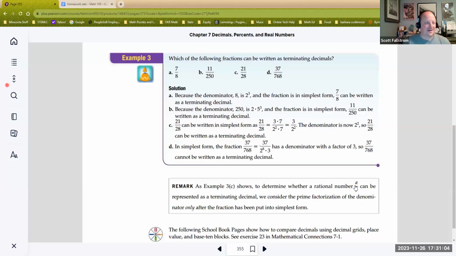Even though you may have students who will come along and say, oh, but the 3 goes with the 3 right here. No, the 3 in the top part is a digit. The 3 in the bottom is a factor, and the fundamental law of fractions says they have to be factors to do this.